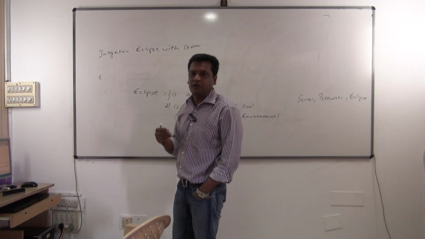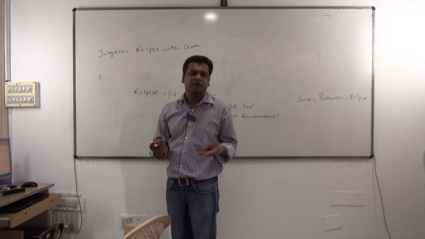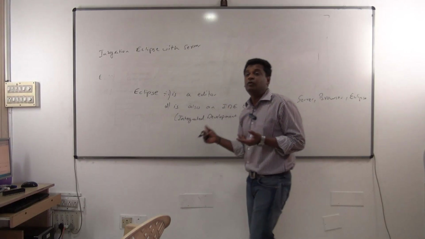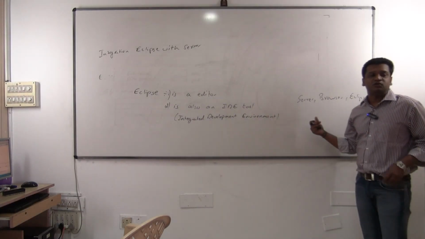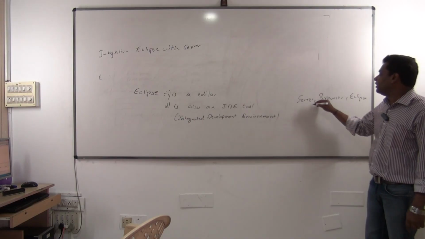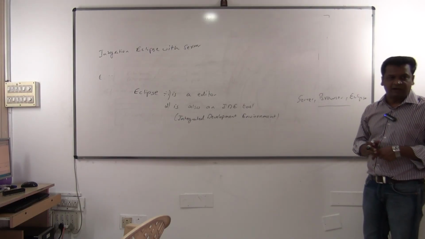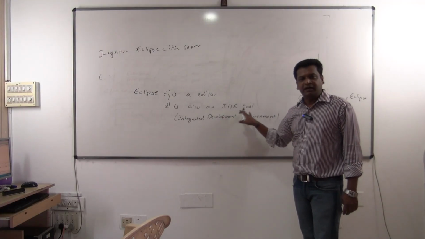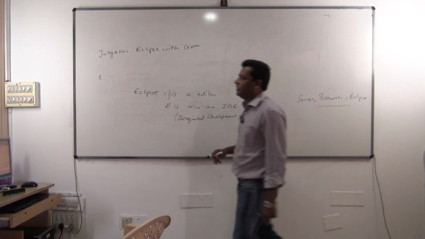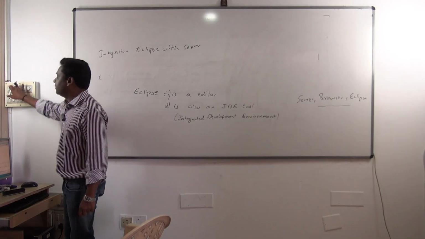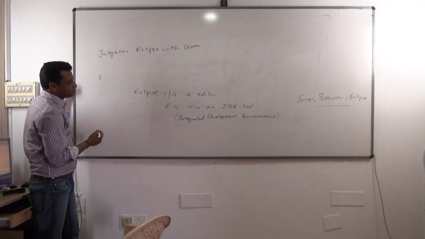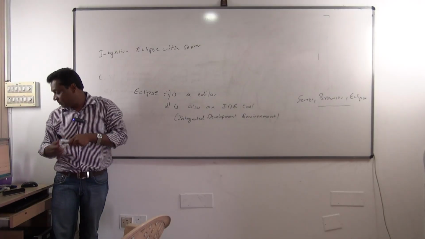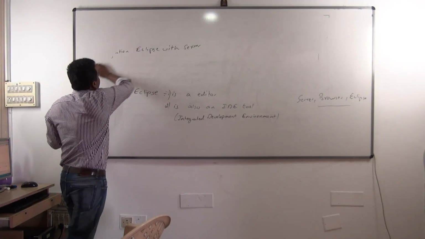So we have to enhance our productivity. We don't mind losing time in coding, but we don't want to lose time in using these tools. So that's the reason we can integrate all these things into Eclipse. That is the main reason we call it an integrated development environment. So now I'll show you how to integrate Eclipse with the server, and then you'll understand this.